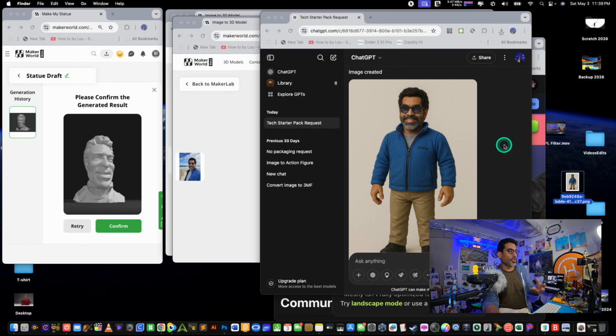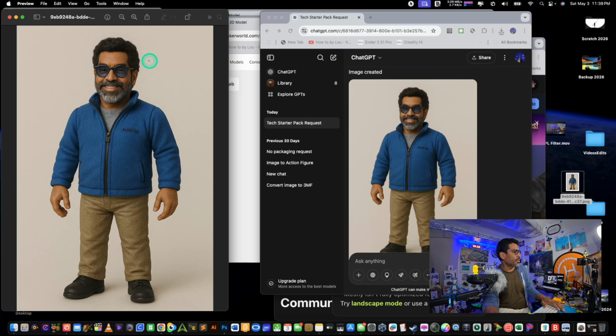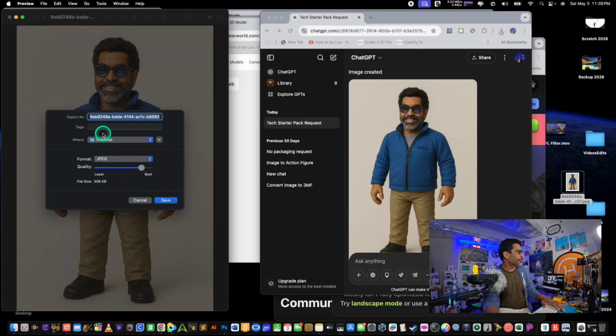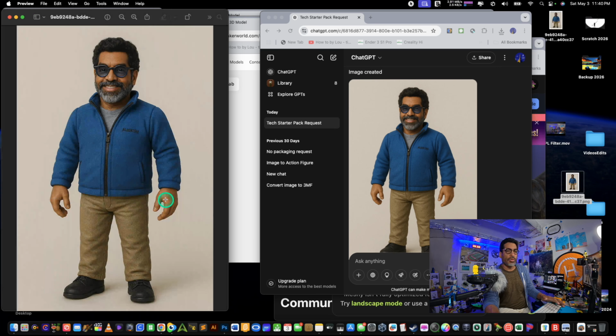But for those of you who are having trouble, some people were saying it's only PNG. That's fine. Double tap it if it's PNG, and then we go here, export, and now we can save it as a JPEG. I'm using Preview. Use whatever application you have, if you're on PC or some other open source program, to open the image and save it.